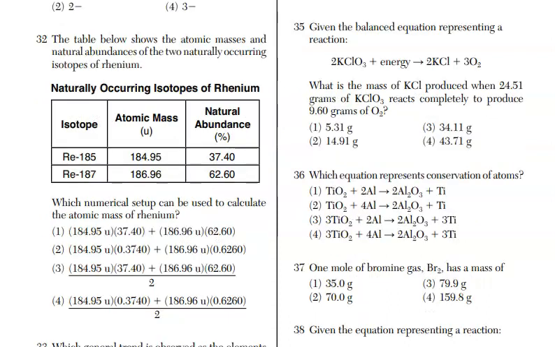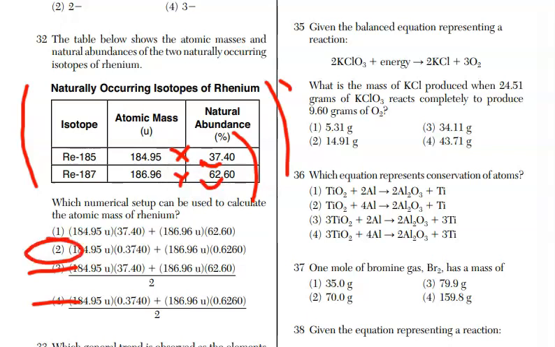For question 32, we're dealing with the naturally occurring isotopes of uranium. An atomic mass determination question comes up on every exam. You have to be ready for it. You can't just add the masses and divide by 2. It's what's known as a weighted average because the percentages aren't 50% and 50%. So the setup would be you take the mass times the abundance, divide this by 100. So 184.95 times 0.374 and 186.96 times 0.626. And sure enough, it's here in choice 2.